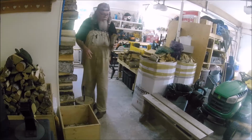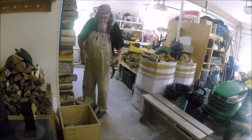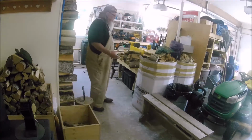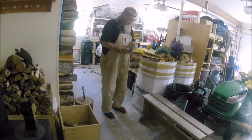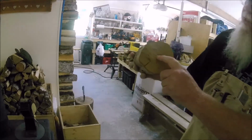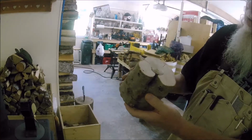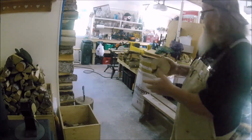You pretty near need to crack all the wood open. If you leave it round, what happens is it doesn't dry inside. But you can see, this is called checking, and it means that it's starting to dry out. And here's some bigger checks here. Let's see how this piece splits.